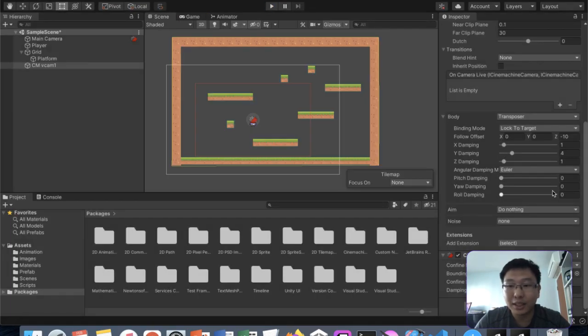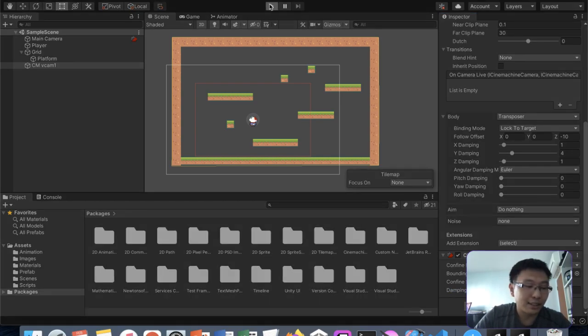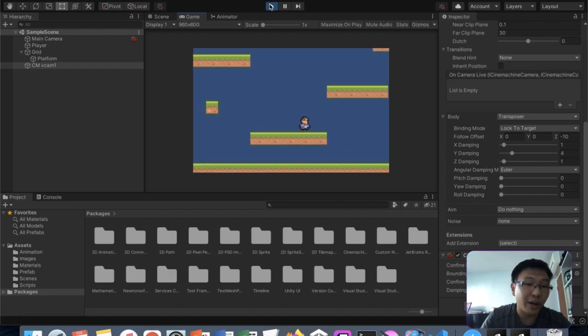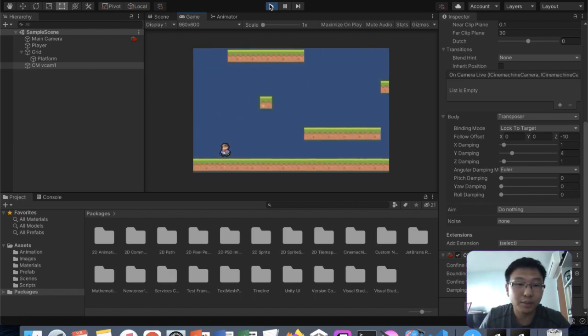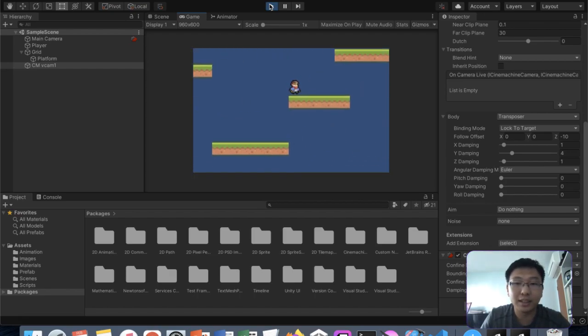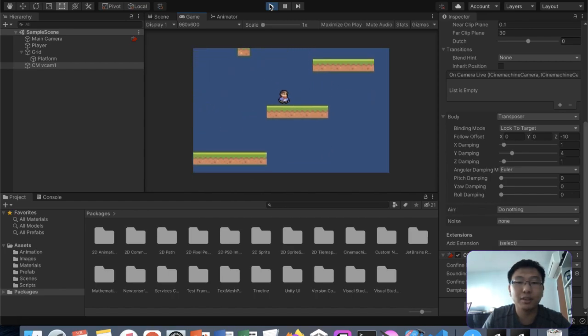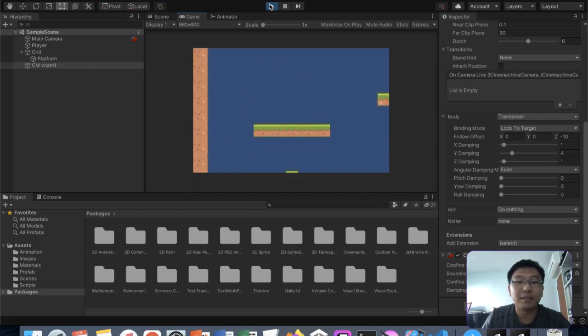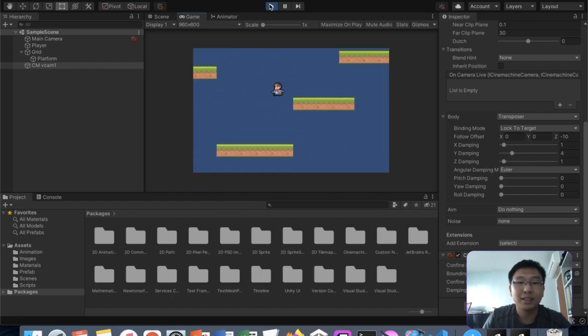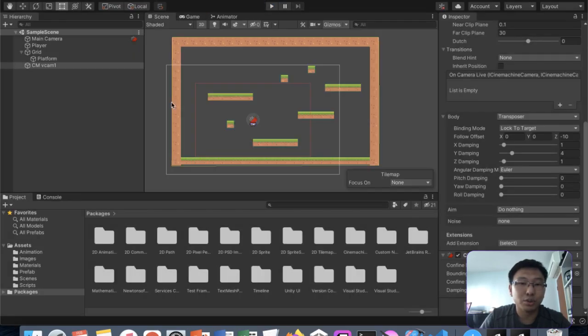In fact, if I set it to do nothing, I can even have my damping here to be 0, and I think it will still look quite nice. Maybe I'll just do that. Makes life easier. I just need the damping of the screen on the y-axis, and that's all. So you see, when we move here, it already knows that it is the edge of the map, which is basically what we want. It is really good enough, and I have none of this pesky camera rotation issues.